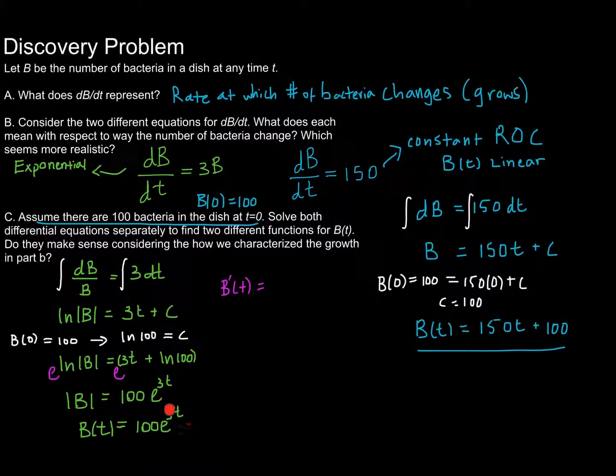So b prime, I'm differentiating this equation here. Factor out the constant, and the derivative of e to the 3t is going to be 3 e to the 3t because of the chain rule. So what I'll end up with is 100 times 3 e to the 3t. Now remember, I wrote my differential equation in terms of b. Well, we know what b is. B is 100 e to the 3t, and if I rearrange this, I'll see I have exactly that. So b prime, I'll rearrange, I'll have 3 times 100 e to the 3t. And guess what? 100 e to the 3t, that is the value of b at any time t. So the rate of change, b prime, or another way of writing it, dB dt, is exactly 3b. And that, of course, is the differential equation that we started with.